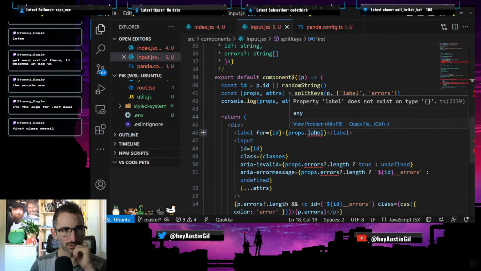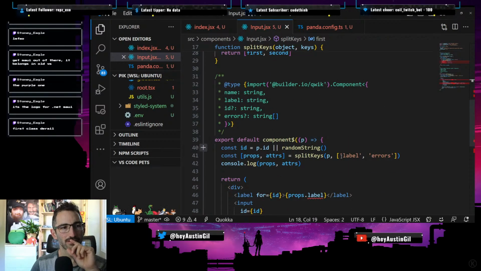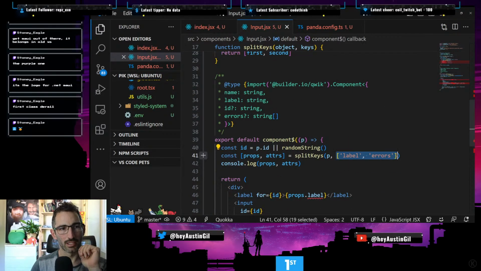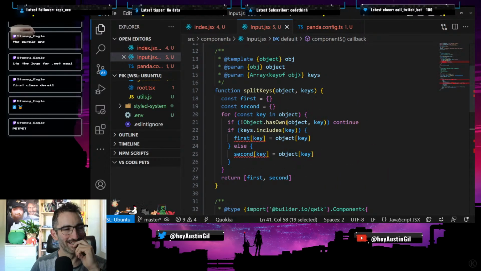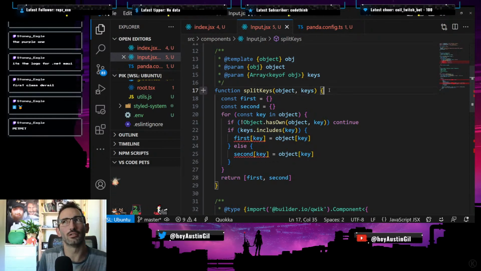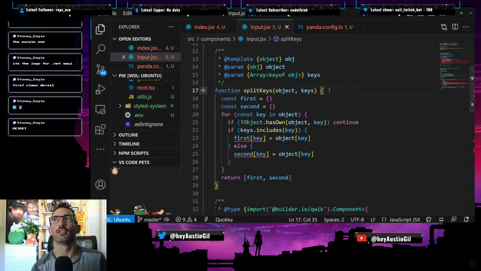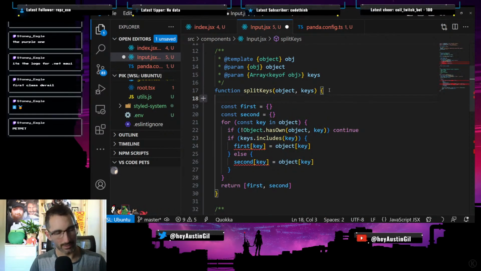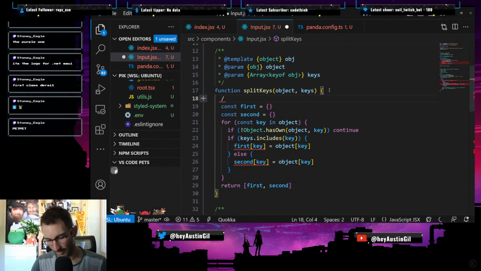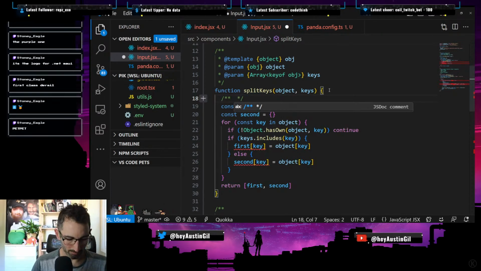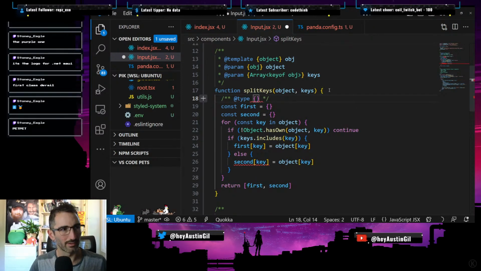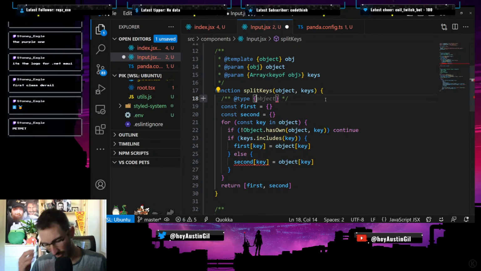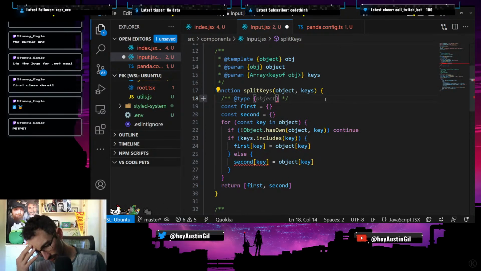Could use some better type definition. Would really like to figure out how to do that. Oh, I bet there's got to be a way. So at least with this first one, I should be able to do the type. No, I gotta go camping. What am I doing? This is dumb. The first one is going to be an object.